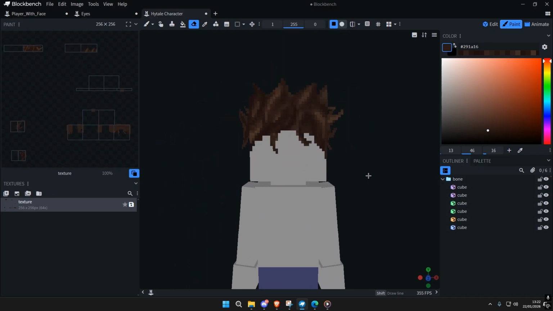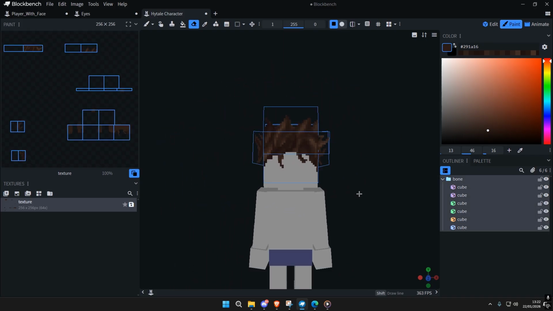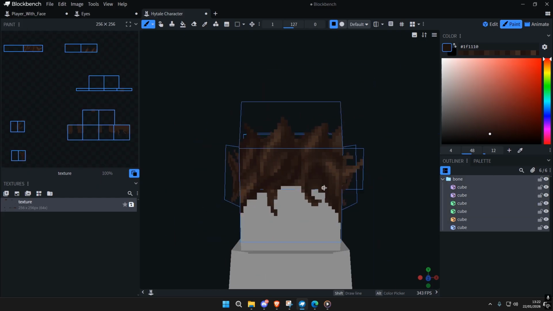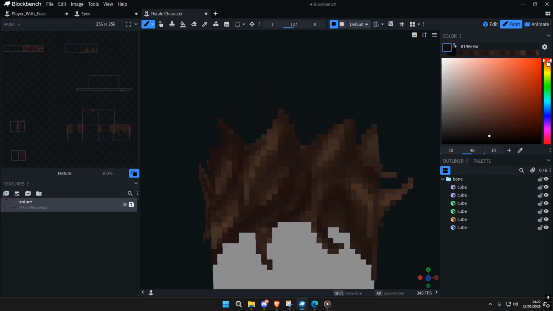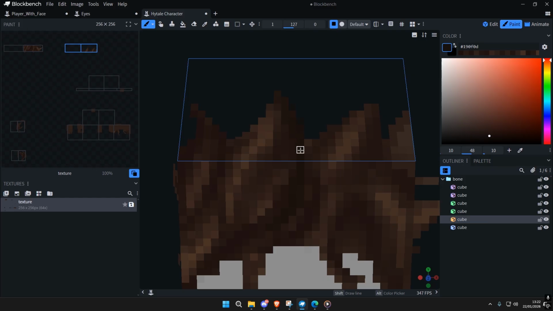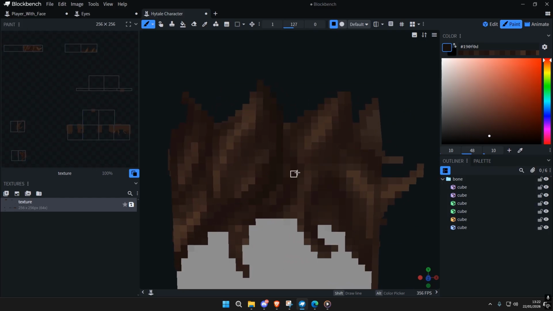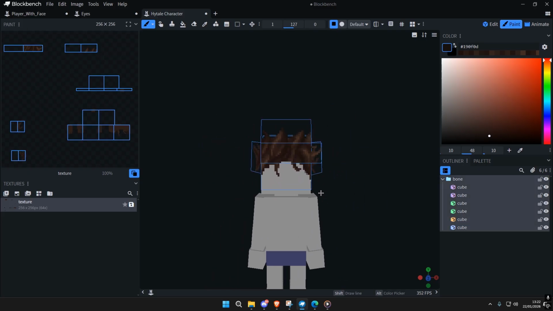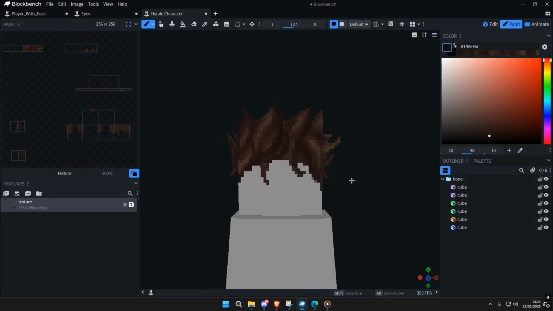So see, there we go, we created some spiky hair. Some anime spiky hair. And we just need to put some lines here, you see? This just needs some line. Maybe a bit darker. See, like that, just to separate them. And then same here. And then just a little line here to just say that's the underneath. And see. And you got hair.